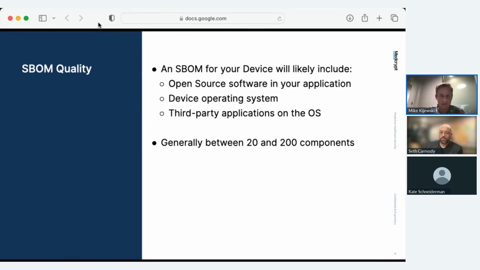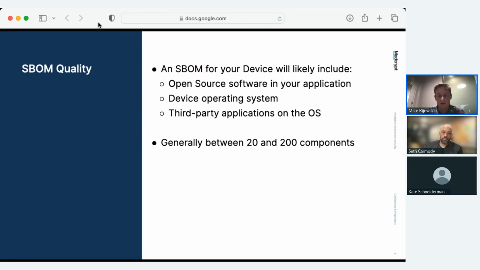There's a question about dependencies of dependencies. Any of you who have a computer science background and have worked on an operating system know that there is an ungodly amount of software that's built into something like Windows. And generating an SBOM of Windows may in fact be ultimately impossible. There's just so much stuff in there, right? But really what the FDA wants to see is that if there's a vulnerability like the one that caused the WannaCry ransomware attack, you can identify: are we using the big piece of software that this vulnerability is present in, and can we patch it? And in that case, you just needed to know that you were running Windows 7 versions X through Y. That's the level of detail that we think the FDA is looking for.